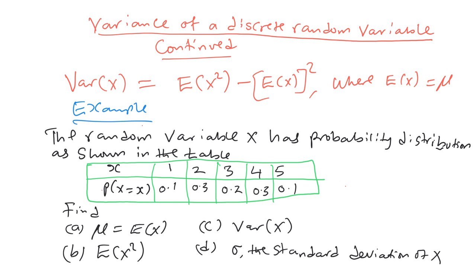The first question is to find mu, which is the expectation, find the expectation of X squared, find the variance, and then the standard deviation. The question is not really hard, but I'm just trying to ensure that everybody is free with this and there's no problem anywhere. So trying to clear all doubts so that everyone understands this and can solve problems. Okay, let's do it.